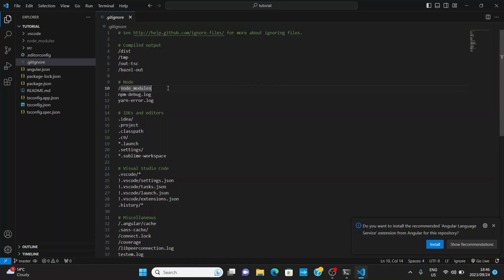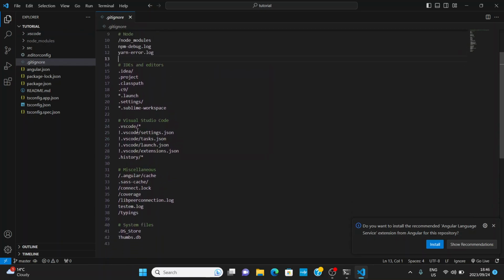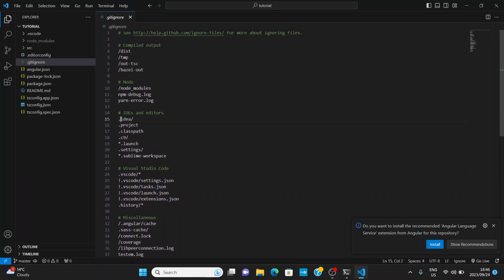And the other reason why you want to omit some of the files is because they're specific to the editor, like this VS Code folder here. It's being ignored somewhere. I think, yeah, that's where it's being ignored. So if you're using IntelliJ, you'll see that the idea folder is being ignored, and project class path and all these other things. So these are the things that you don't really need.